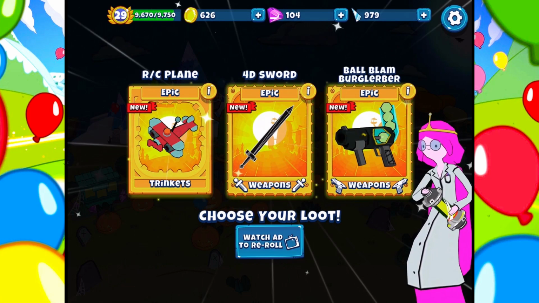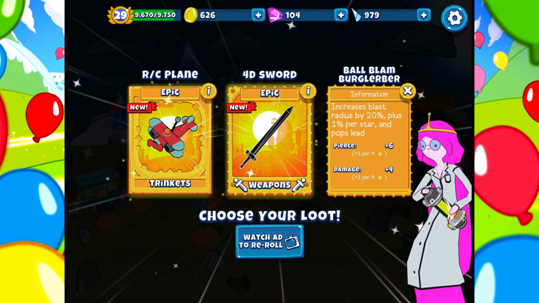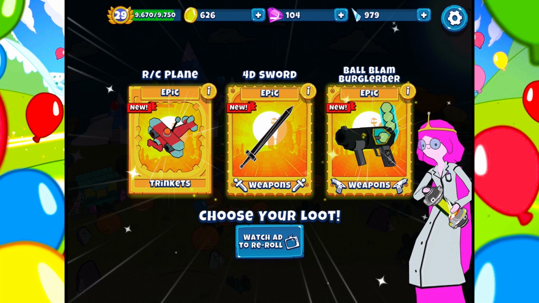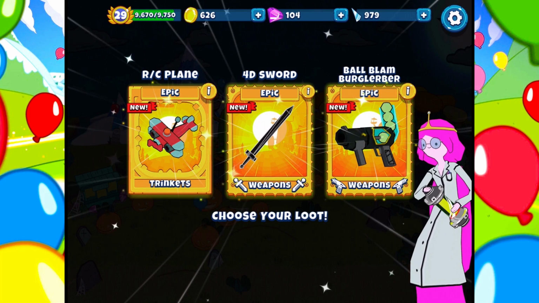Okay, 4D sword, RC plane, ball blam, burglar. Who's this for? It's for her. Increases blast radius by 20%, plus 1% per star and pop sled. That's pretty good. Who's this for? Slows bloons, including Moabs, on contact with a 5% chance to destroy them completely. What? Who's this for? Nice. Who's this for, though? The plane.